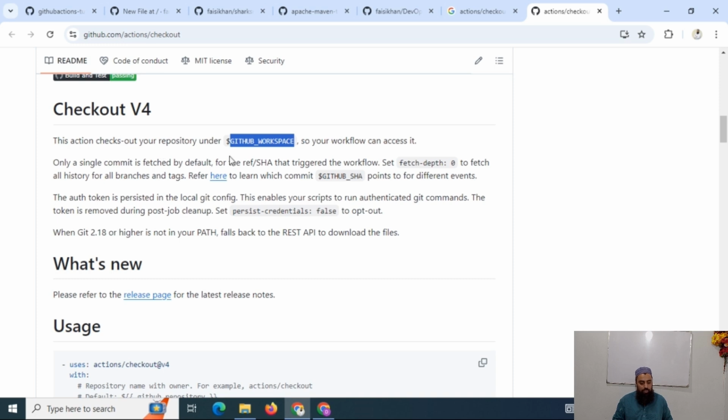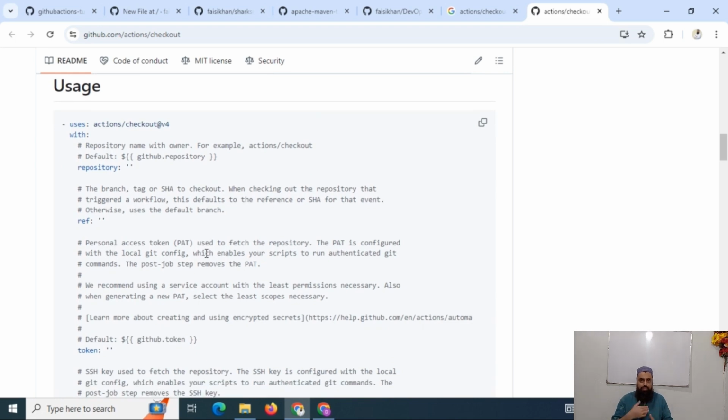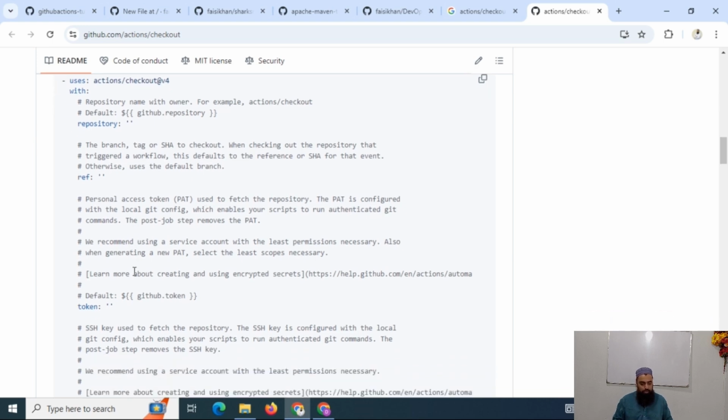Only a single commit is fetched by default, for the reference that triggered the workflow. So when we have a commit in our repository, then this action will be triggered and it will go through our repository. Now you can see everything is discussed here in detail, how we can use it. This is the use case.